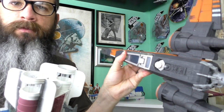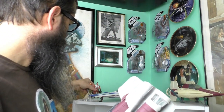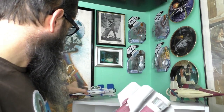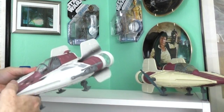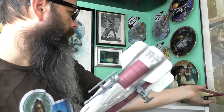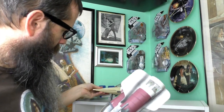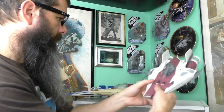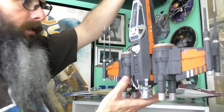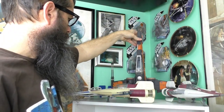Let's move the boosted X-Wing for a bit. And let's put the Vintage in the middle. Let's have it go like this. And then put this over like this. Power of the Force over like that. How does that look? And then we'll put this up behind like that. Perfect. Now let's put the figures up.